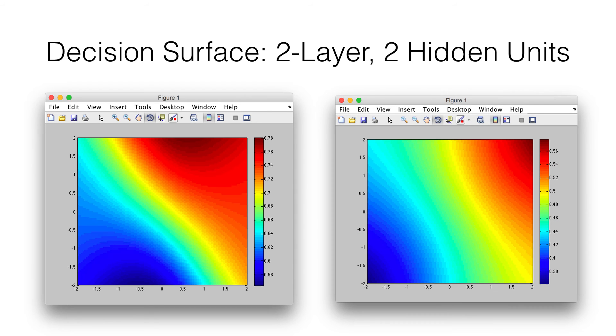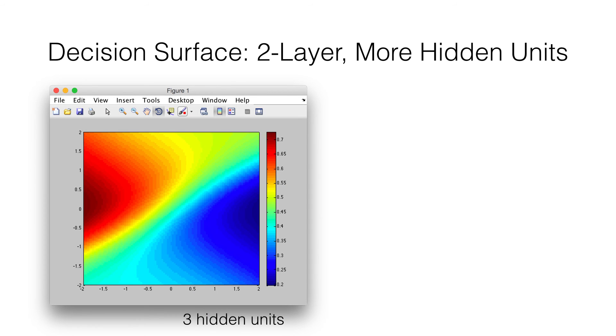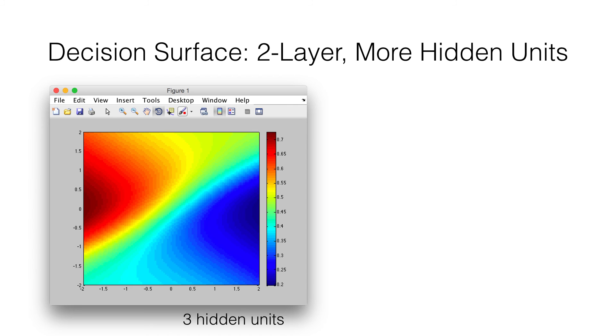Here's another example. I can throw out a few more examples to satisfy your curiosity. Here's another example where we have still two layers but now we have more hidden units. It looks kind of similar; it's not obvious to me that this is necessarily a more richer function class, although I think intuitively if I'm thinking about the math it's got to be richer. You can see it's a little bit more curvy and has a more exotic shape. Similarly, here's one where we have ten hidden units in that one hidden layer.